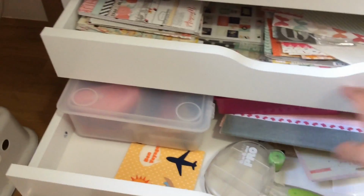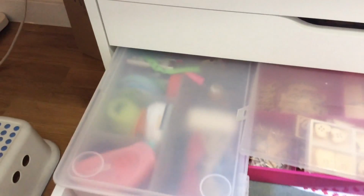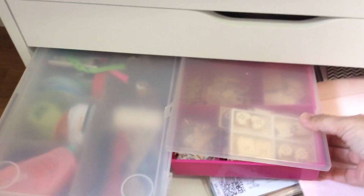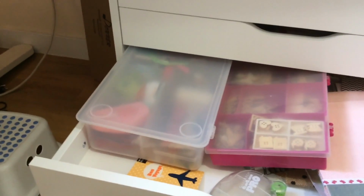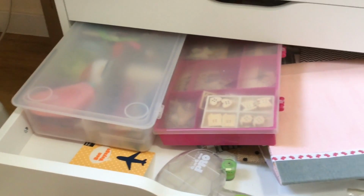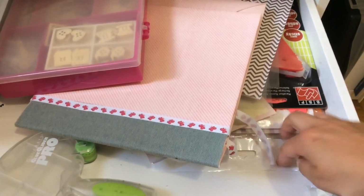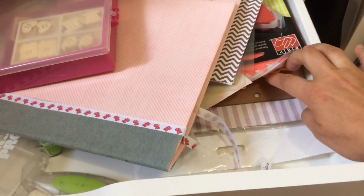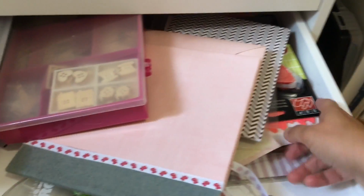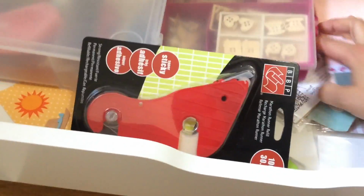Then I have a drawer with more stuff, and this is getting stuck. What's happening here? Okay. So, yeah, because I filmed this one in Spanish earlier and they didn't put everything back in its place. A box full of glues and tape and stuff like that. A box with wood veneer, and then album material. So I've got an album that I've started, and I've got various wooden albums that I can create. I've got my stencils here. I've got adhesive. This shouldn't be here. I hope it won't get stuck now when we close it. It is getting stuck.